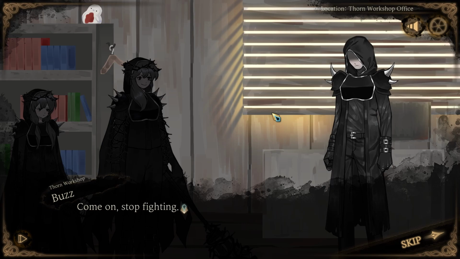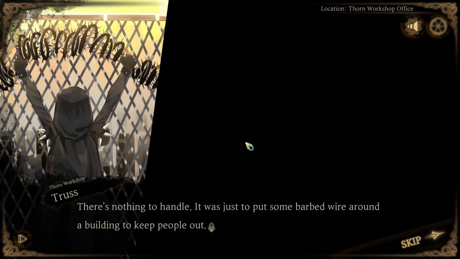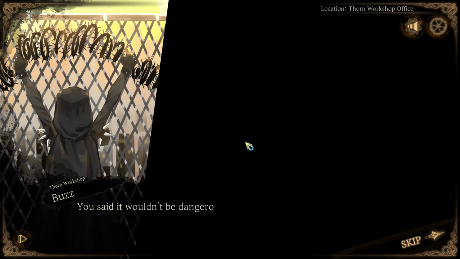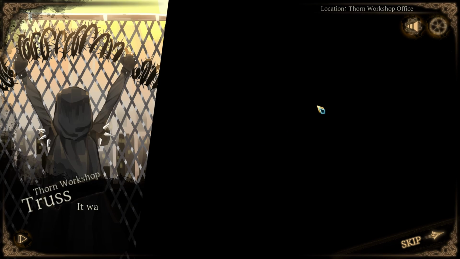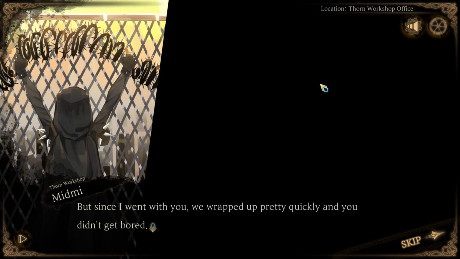Come on, stop fighting. So, how did you handle this one? There's nothing to handle. It was just to put up some barbed wire around a building to keep people out. You said it wouldn't be dangerous. That's why I sent you too. It was enough for me to go alone. But since I went with you, we wrapped up pretty quickly, and you didn't get bored.